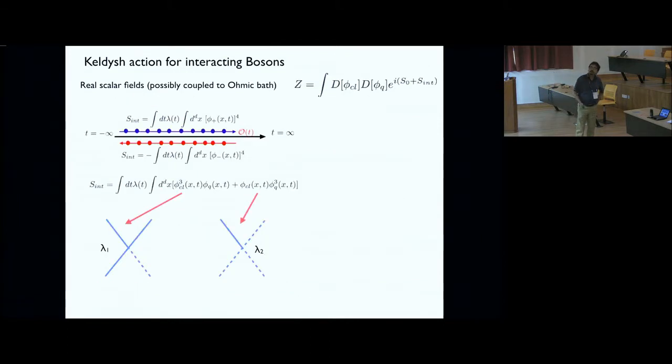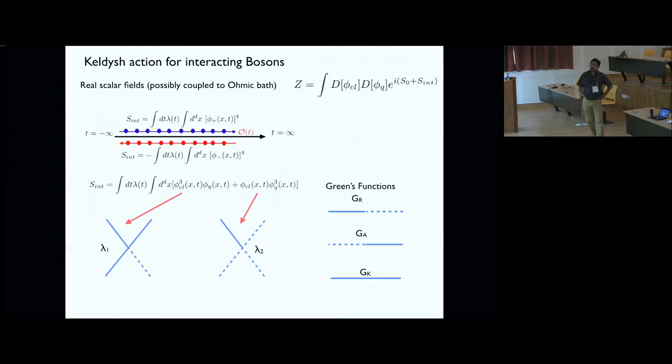Up to this, there's nothing new, it's the old problem. So now we come to what happens with interactions, and the way we deal with this is through diagrammatics. If you write down the interaction as a phi-4 interaction, this plus and minus will tell you that you have something which is phi classical cube phi quantum and phi classical phi quantum cube. So all my dashed lines will mean phi quantum, all my solid lines will mean phi classical, and that's the notation. In principle, I will have these kinds of Green's functions that I will write down. Remember, there is no quantum Green's function, so there is no line which is completely dotted. These are the rules.